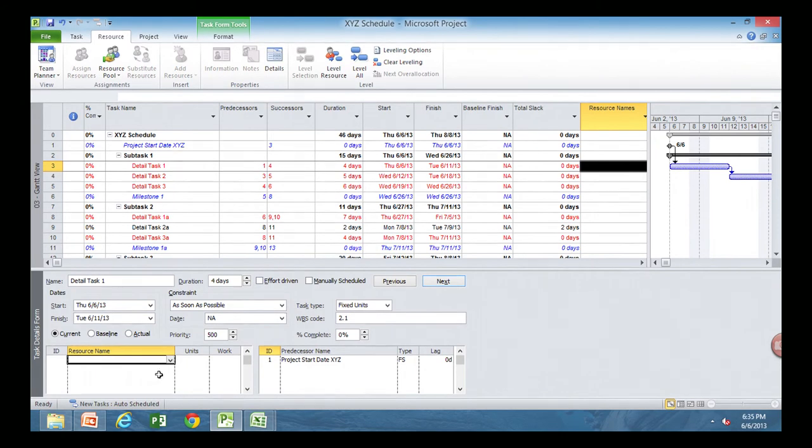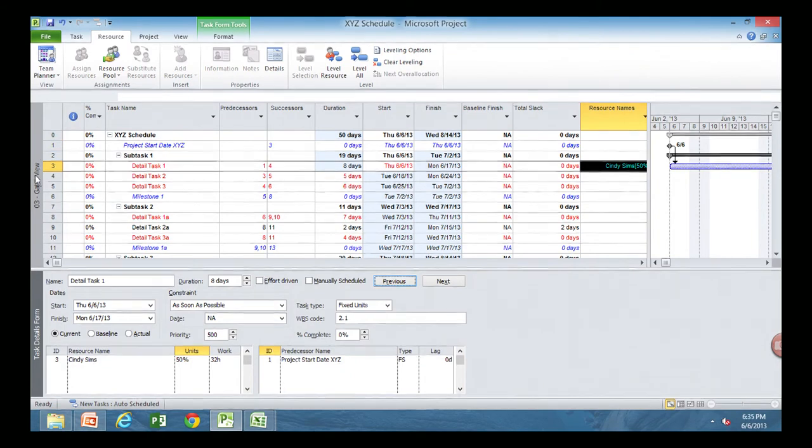So on this particular task, I'm gonna put one person. I click down on the down arrow and it gives me all of my resources, and I can pull from them. I'm gonna put Cindy. And we already told the project that it's gonna take 4 days, so I'm gonna do okay. She's gonna work 100%. Well, Cindy is working on several projects, so not to overload her, I'm gonna work her at 50%. Okay.